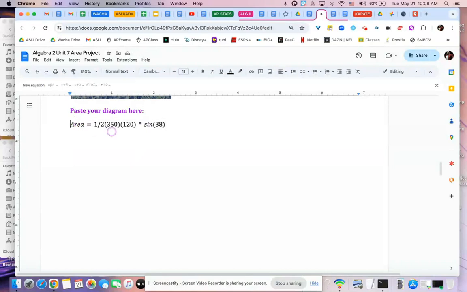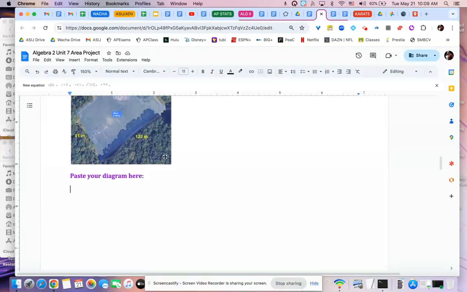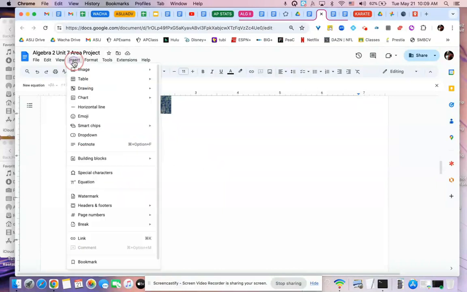Oh, how am I going to find this angle? Well, you just ran into the problem that you have to solve for your project. Yes, you need to use that area formula, but before you do that, you're going to have to find the angle. So which method are you going to use to do that? You have to figure that out. But my point is that for all the work you're going to do with equations, you need to use the insert equation tool to show your work.